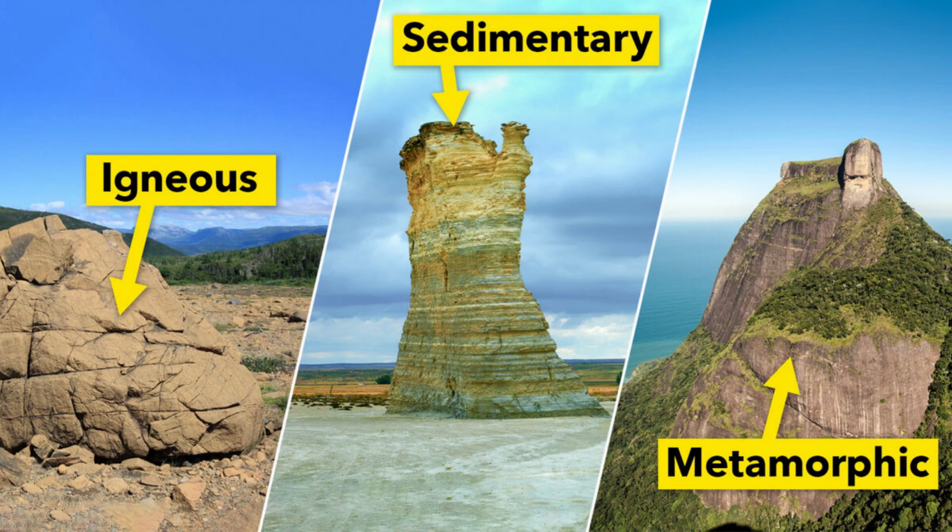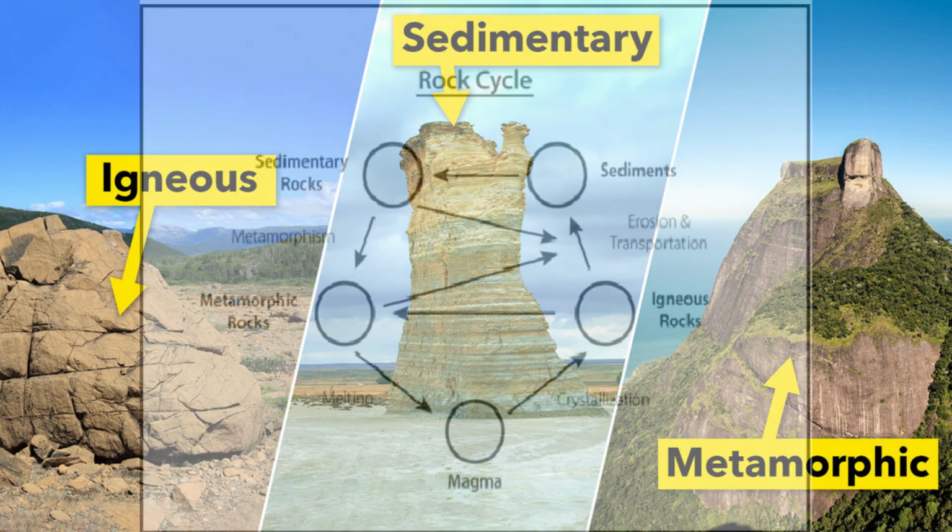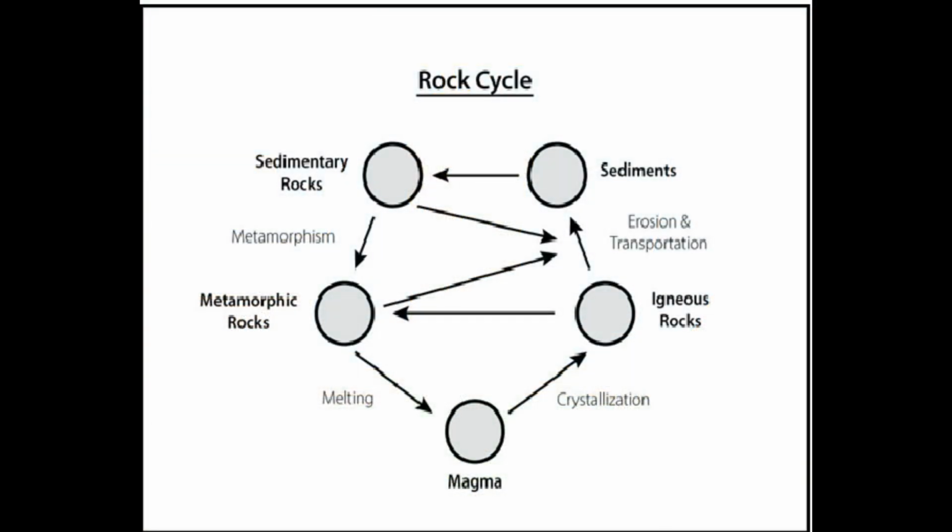Minerals and gems are continuously being destroyed and recreated in a rock cycle, depicted in this chart. You can see how the rock cycle works: igneous rocks are sedimented to form sedimentary rocks, and metamorphosed to metamorphic rocks, and melted back to magma. So it is interrelated and correlated in a cyclic fashion. This is called the rock cycle.